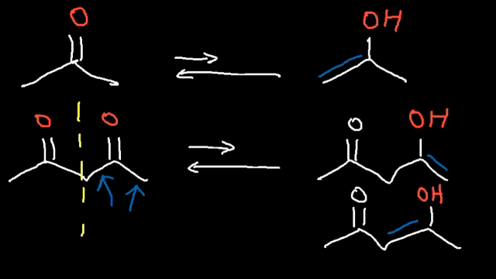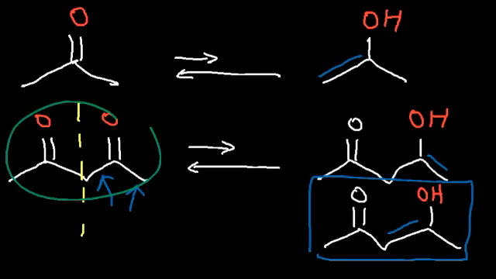Double bonds that are conjugated are more stable than isolated double bonds. These two double bonds are isolated from each other. They're very far apart. In a conjugated system, double bonds and single bonds alternate. You'll have a double bond, then a single, and then another double bond, and so it's stabilized by resonance. These two double bonds are conjugated with respect to each other. So therefore, this is the enol tautomer that we should draw. It's more stable than the other one.